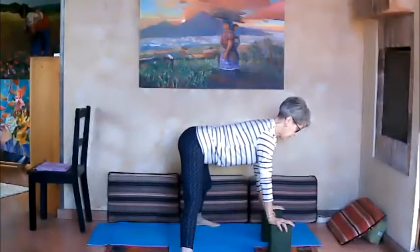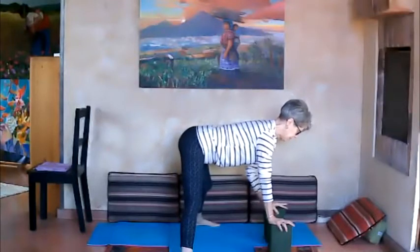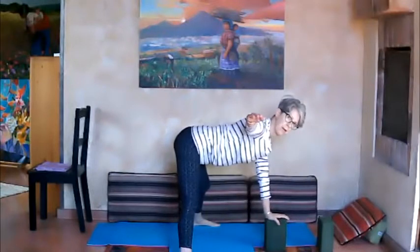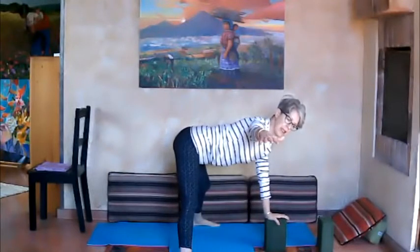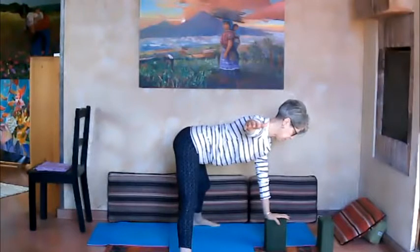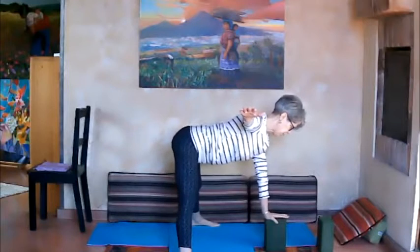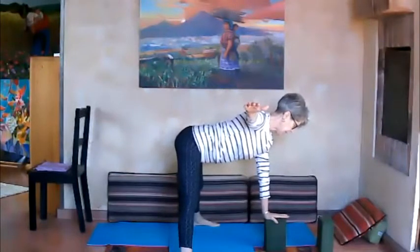Great. So we're here for a moment. So go ahead and open out your left arm. Palm facing the floor. So thumb is headed out in front of you, palm is facing the floor. Engage your legs, your thighs, your pelvic floor, and your belly. All in that order. Good.